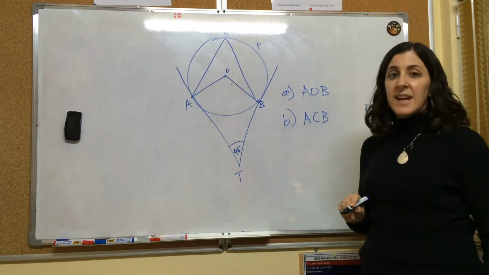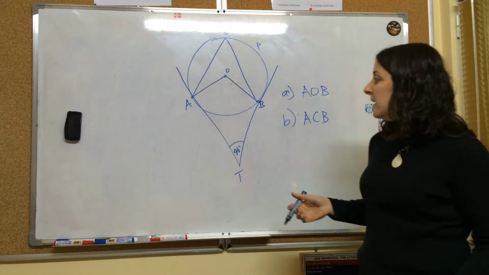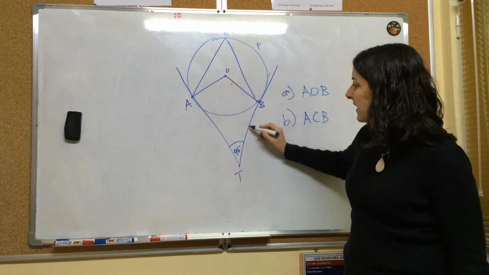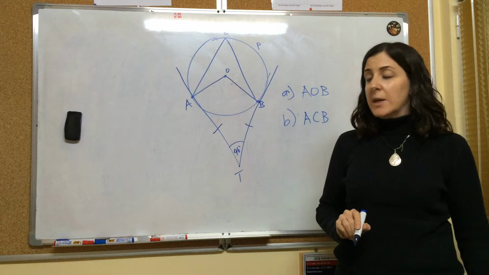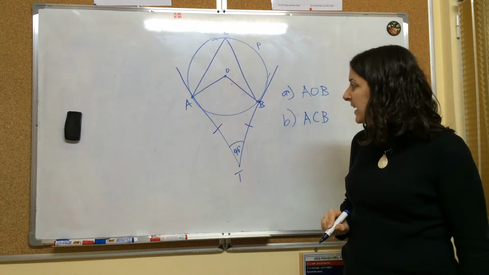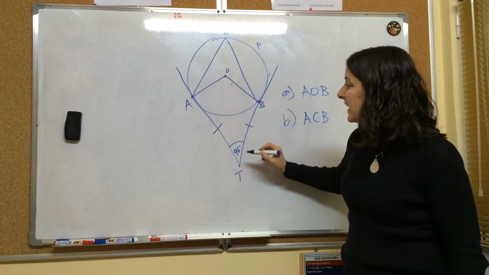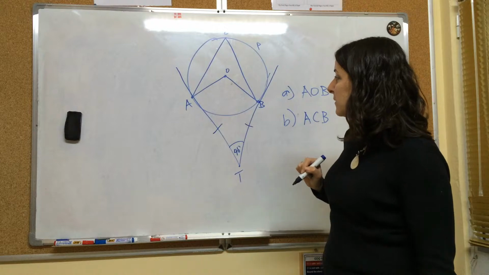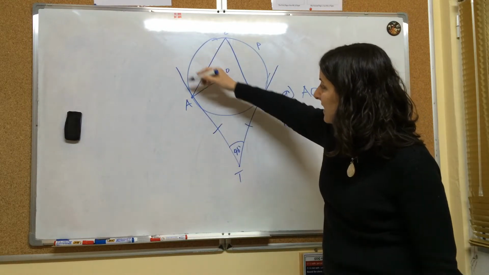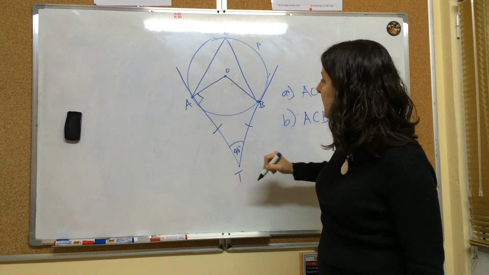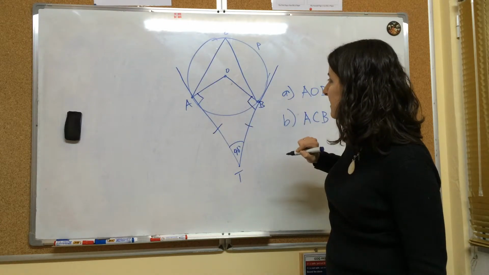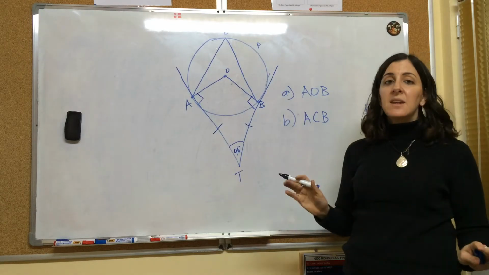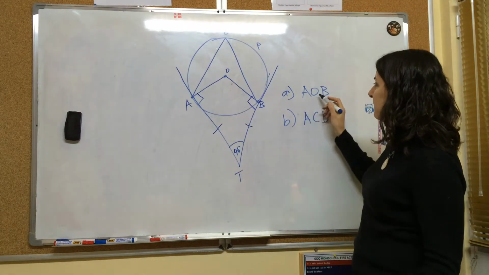Okay, so when I'm looking at this, again, tangents, what do we know about tangents? We know that if there is an external point going and hitting my circle, then these two lines have to be equal. So if that's the case, then we know that the angles are also going to be equal. What else do we know? We know that when the tangent hits the radius, this is going to be 90 degrees. We have two of those situations here, don't we? So this one and this side will both be 90 degrees. So I'm just filling in what I know. And they want us to, first of all, find AOB.